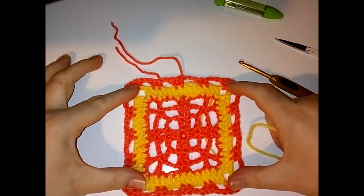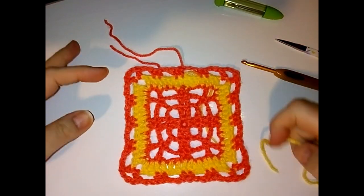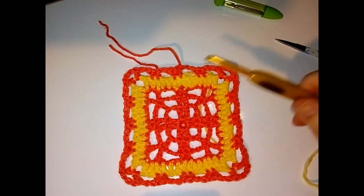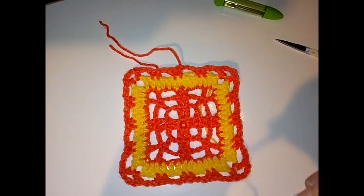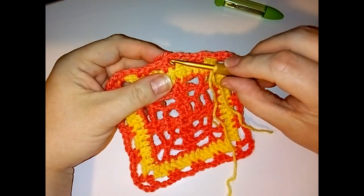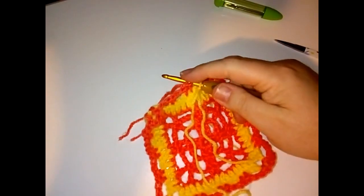So here we are at the end of round 5. How pretty is this looking? Love it. So I finished with my chain 2 and then I slip stitched into the top of that previous chain 2, and then I fastened off, and I'm just getting my yellow ready again, and I'm going to slip stitch into the stitch where I fastened off.